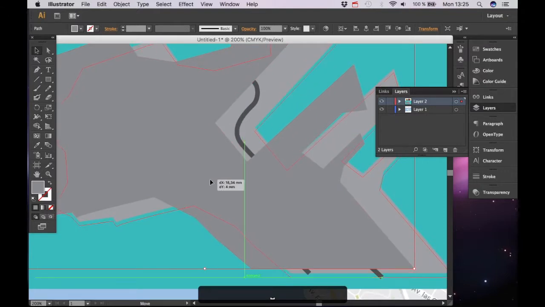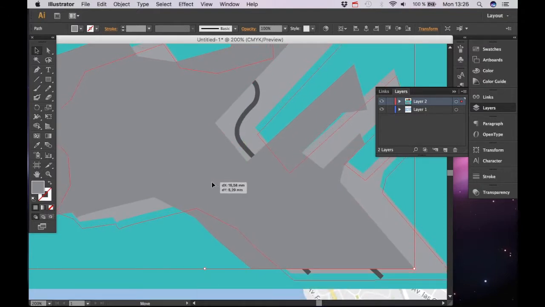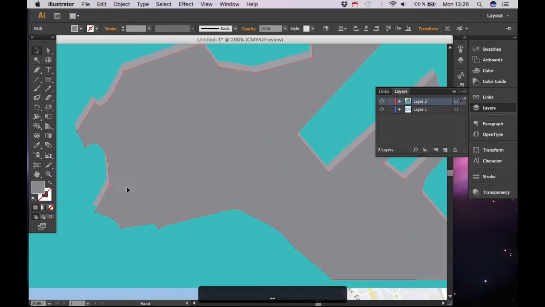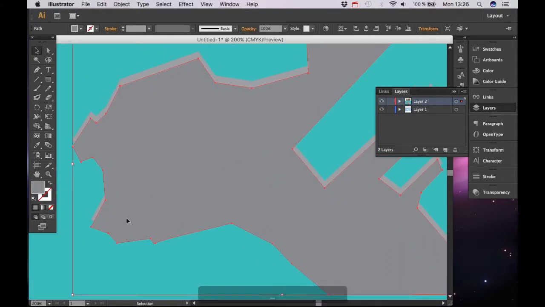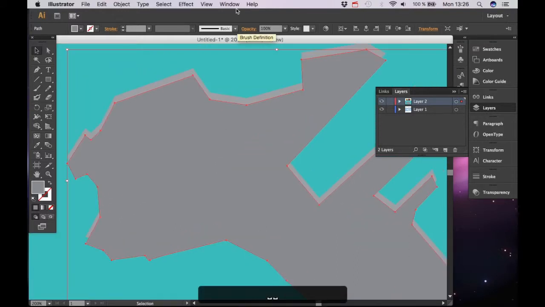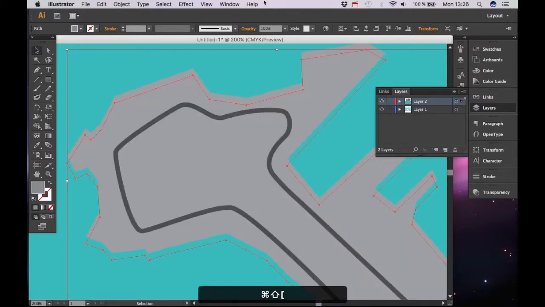I'm going to place that a bit lower and a bit to the side. And again, we're going to use Command, Shift, and the bracket. And now only Command and the bracket to the other side. And we have placed it underneath, first underneath the water, and afterwards we place it above the water.